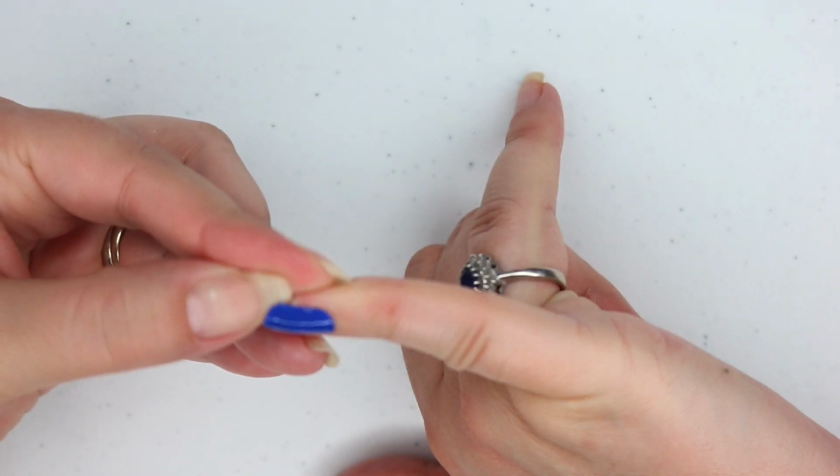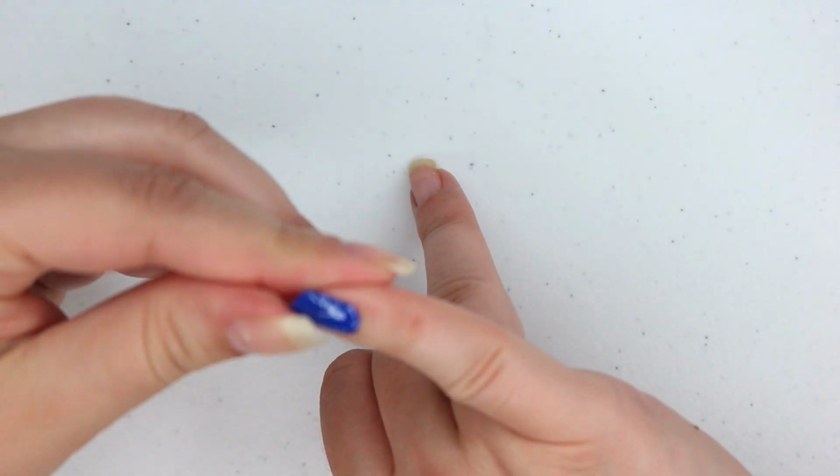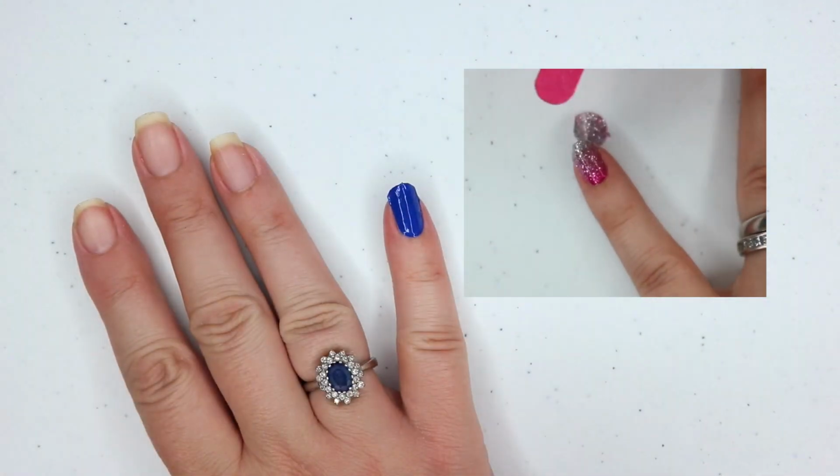Now, if your nails are not as long as mine, you can also use a nail file to help score the edge. And I do have some other videos that show that. So I'll link one of those as well for you guys.